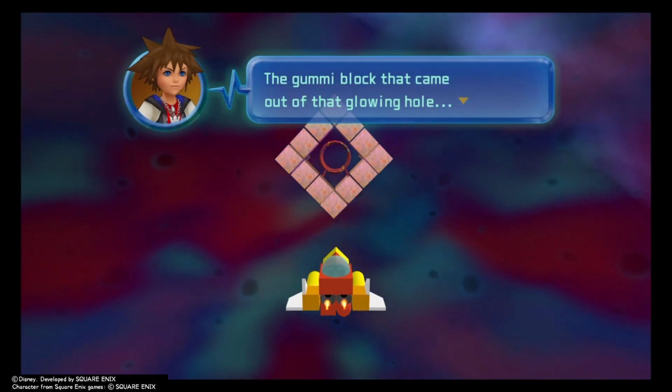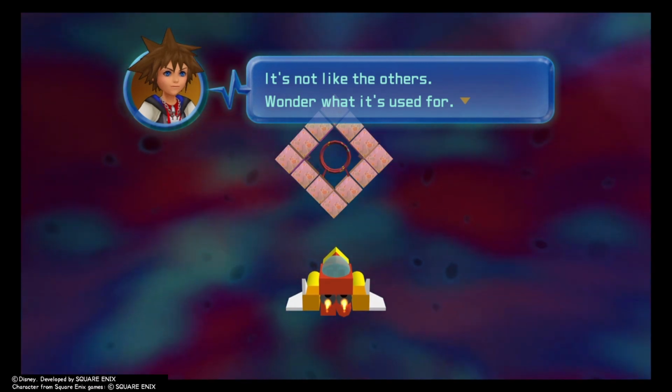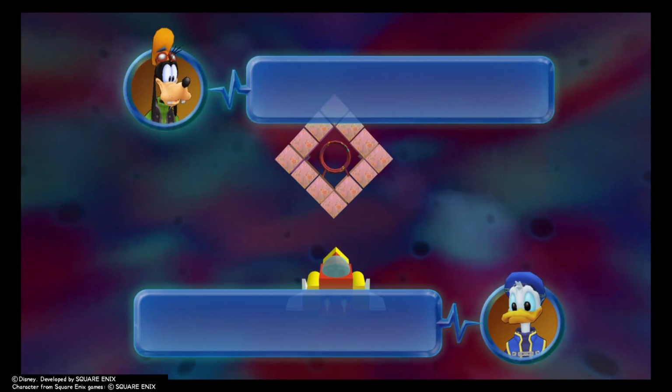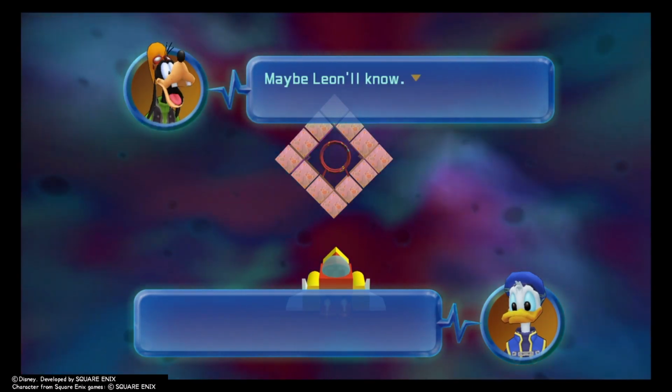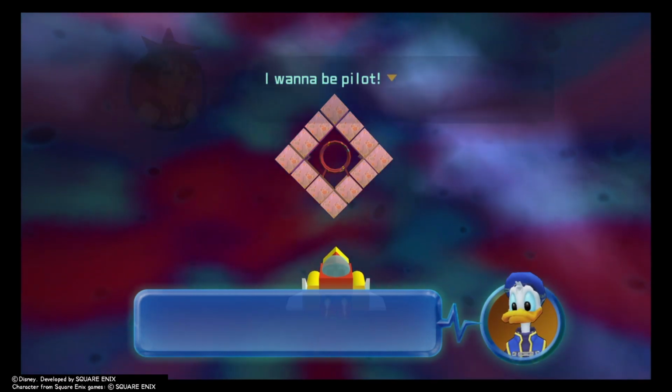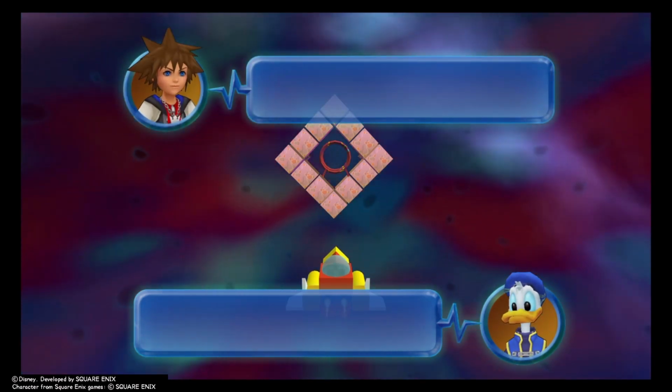The gummy block that came out of the glowing hole, it's not like the others. Wonder what it's used for. Dunno. Maybe Leon will know. He might. Back to Traverse Town then. I want to pilot.